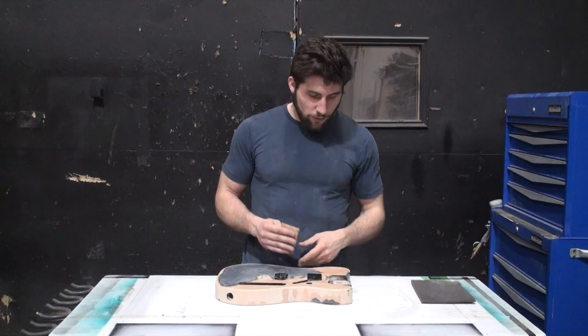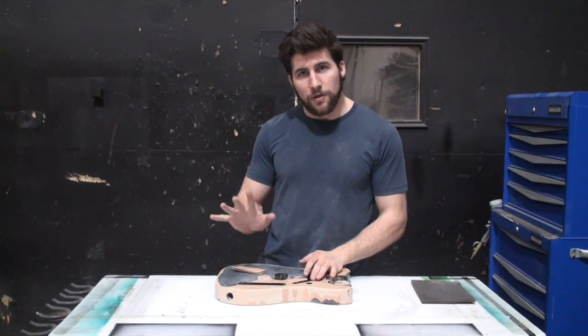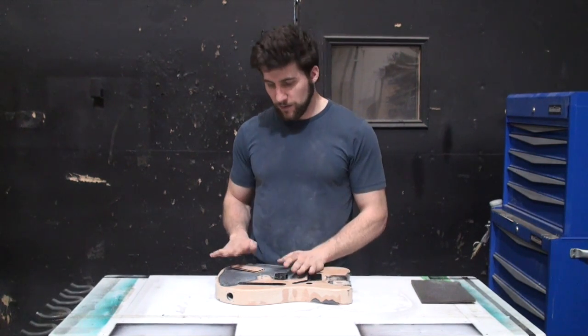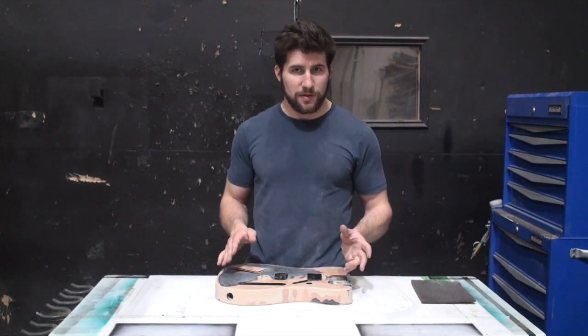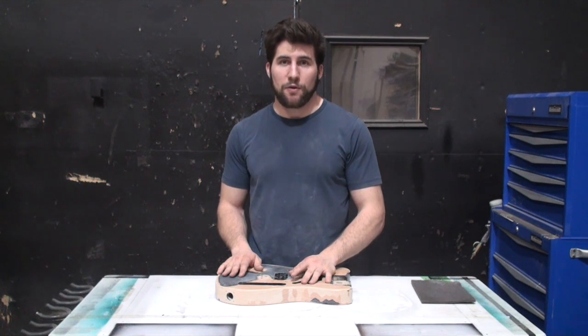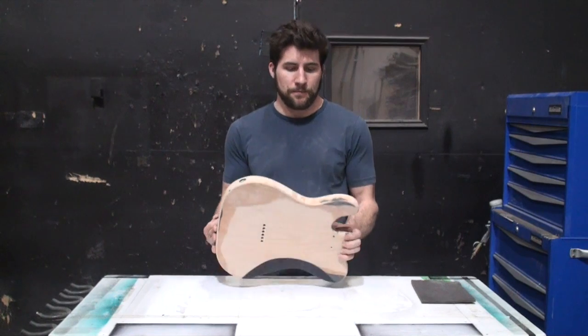So really there's not a whole lot to it. When you do your flat areas, use your palm, not your fingers. Or better yet, use a block, okay? You don't want to use your fingers because you can leave grooves, and they might be subtle, almost impossible to see on the wood, but when you paint it, you may notice them. So use your palm for stuff like that.